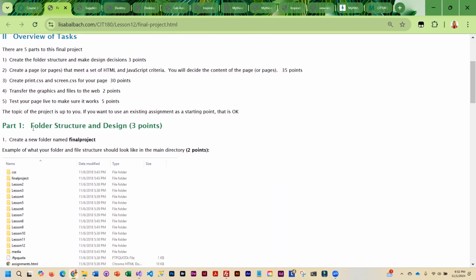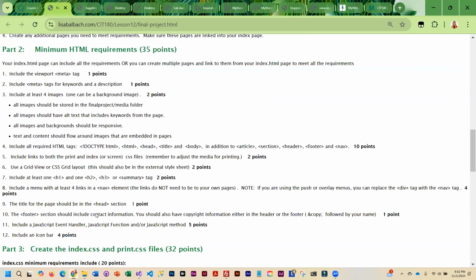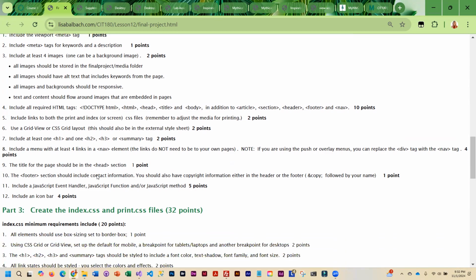And as you read through, there's pictures, basically goes through the requirements, but you will notice a lot of the same requirements are in the term project that you had in the lab assignment, the two lab assignments in lesson 11.